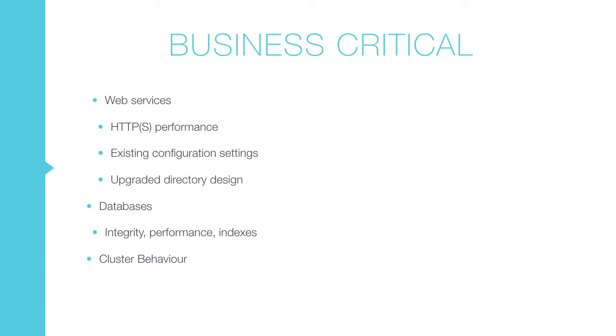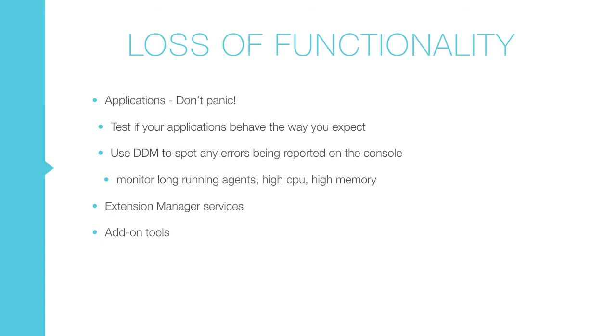There'll be an upgraded directory design for version 10. You're going to want to upgrade your test directory and test that. Then you're going to want to look at databases, things like database performance, full text index build time, build performance, and of course cluster behavior if you have clusters. So in the beta, in version 10, they might have rewritten the way clustering works, the way clustering replication works. That's something you're going to want to test.